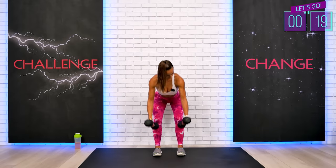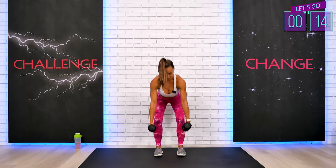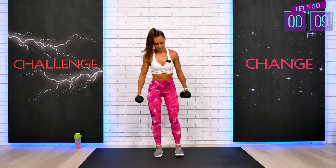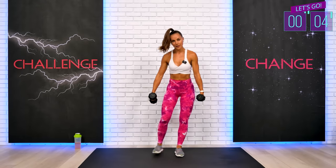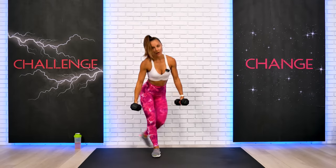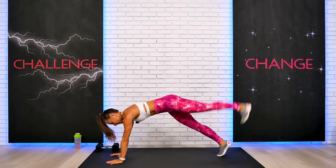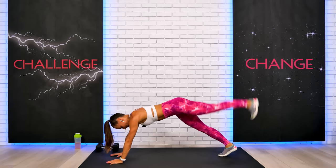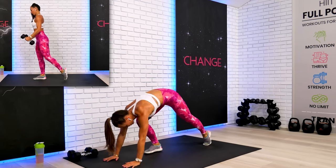Let's do it. Focus on execution, crew. Push it through. Last few seconds. Rock your weights. Ready for the glute raise. Here we go. This is your longer break. Three, two, one more coming up.